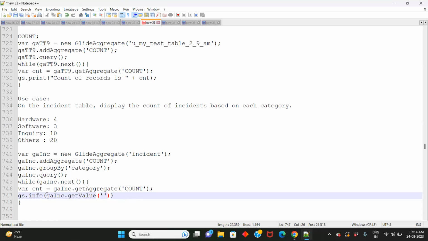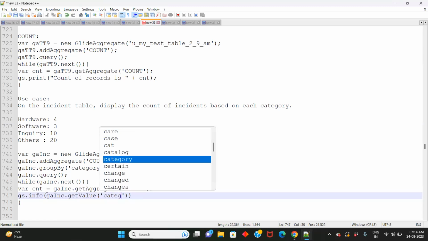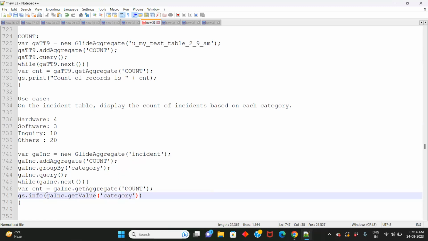So getValue is used to get the value present on the field. So getValue of the category. GA dot getValue, and within the single quotes or double quotes give the field name. Next, count. So you're getting the count on this particular variable, right? Use it here. So join these two outputs using the plus operator.